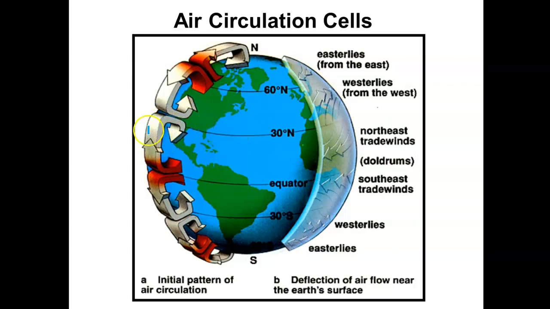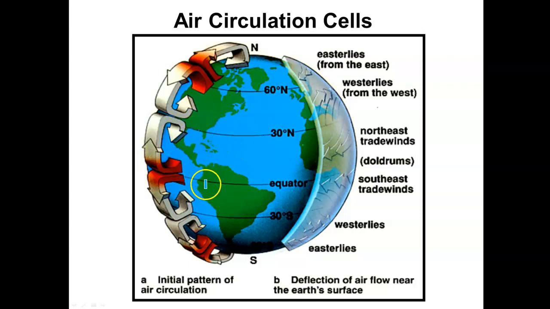Then we have a relatively dry band at about 30 degrees north and 30 degrees south, where cold air is falling from high up in the atmosphere and pounding into the surface of the Earth right here and spreading out. It doesn't have much water in it. And here we have very, very clear weather, very, very dry air, and this is around the planet where we'll typically have our deserts. As a generalization, you'll find deserts at about 30 north and 30 degrees south, varying up and down because of local features, and also diminished.